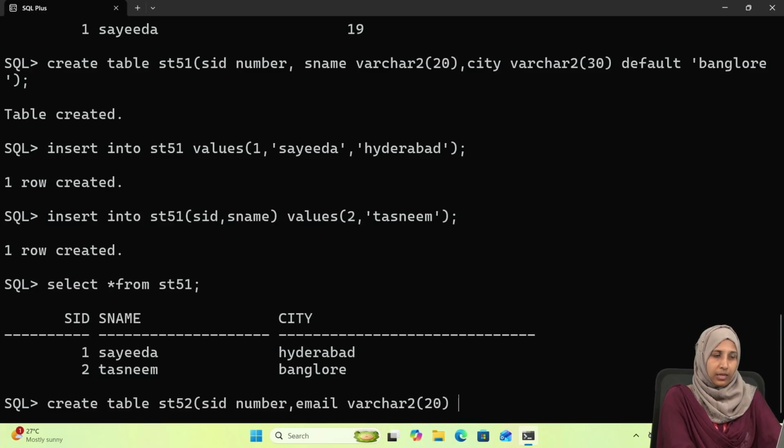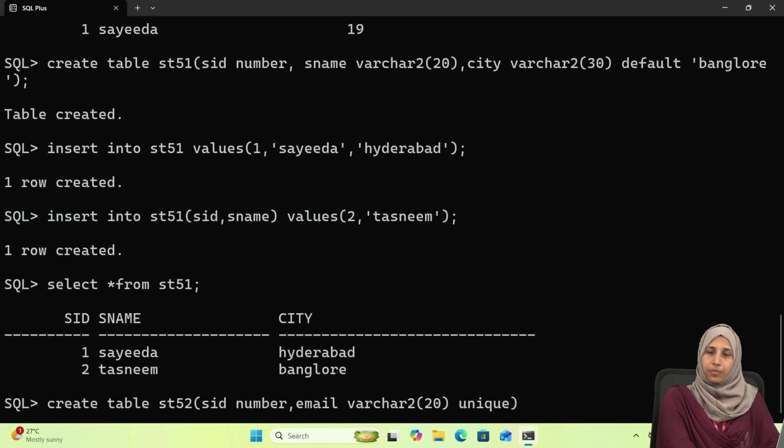first you have to write down the column name followed by the data type followed by the type of constraint, that is unique. Right now we'll be applying a unique constraint on the second column, that is email, or else whatever is there in the PPT, the same way we'll try to create here.